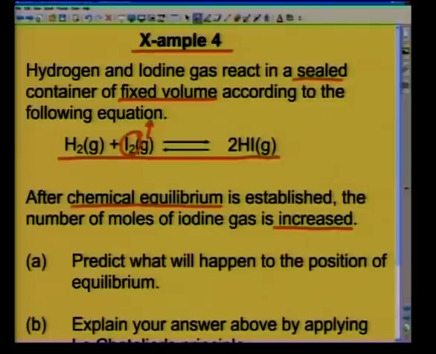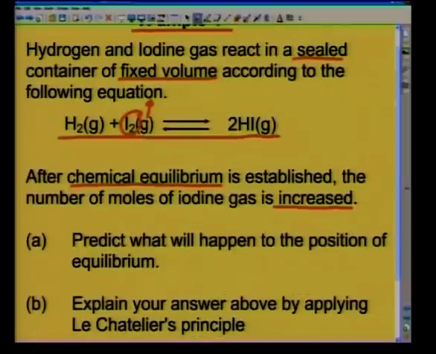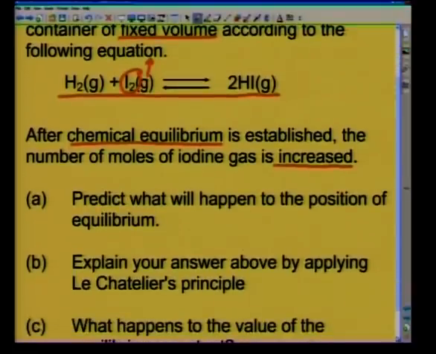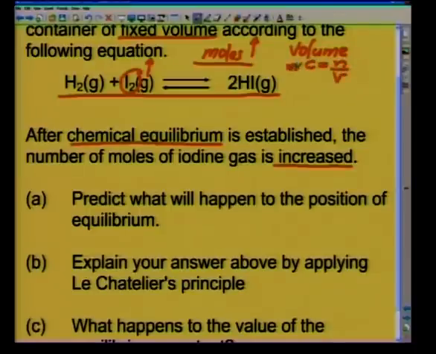So when you increase it, what do you think is going to happen? Let's establish first what we mean by increasing the number of moles of iodine. Remember that the volume is constant, it's fixed. But then you are increasing the number of moles. So if you're increasing the number of moles of iodine, look at the equation that says concentration is equal to number of moles over volume. If the volume is kept constant and you are increasing that n, the number of moles, you are actually increasing the concentration.